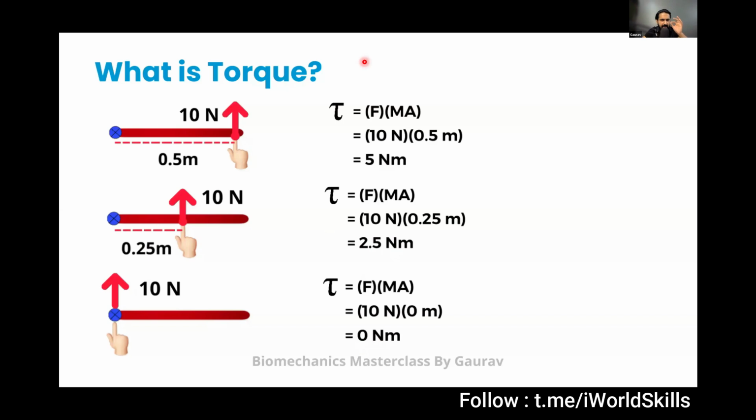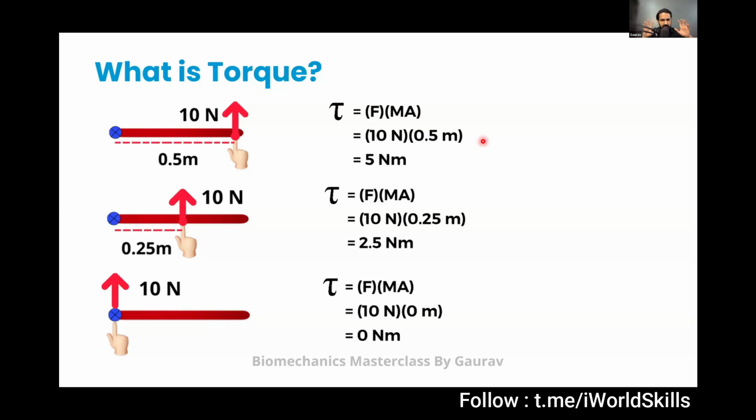So doesn't that mean, now I'm going to be making a statement right now, just let me know if you agree with it. Can I say that torque is nothing but a measure of moment arm? Or can I say that torque is directly proportional to moment arm? If you agree, type 1 in the chat. That torque is a measure of moment arm. Torque is directly proportional to moment arm.